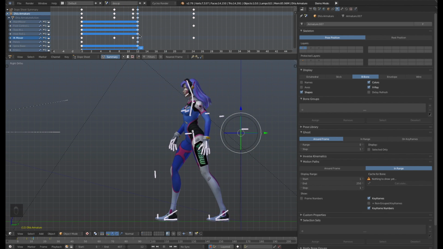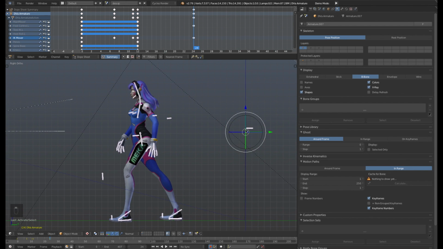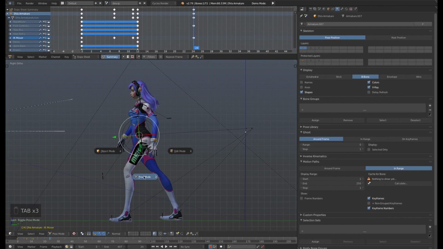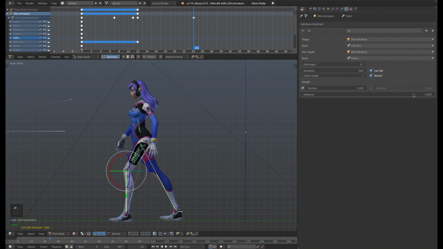What you could do to overcome this is, since you're just animating the pelvis as the main point of this character, and you're leaving this center of gravity behind, you could just forget about the center of gravity, stay in pose mode the entire time, and just when you do need to have the character flip and stuff like that, you could go in and turn off your IK. You could select the bones that do have the IK and turn off the influence for that. In my case, since I'm using this reverse foot rig, you can see that can cause some issues, but it's doable. All right, so that is one methodology.